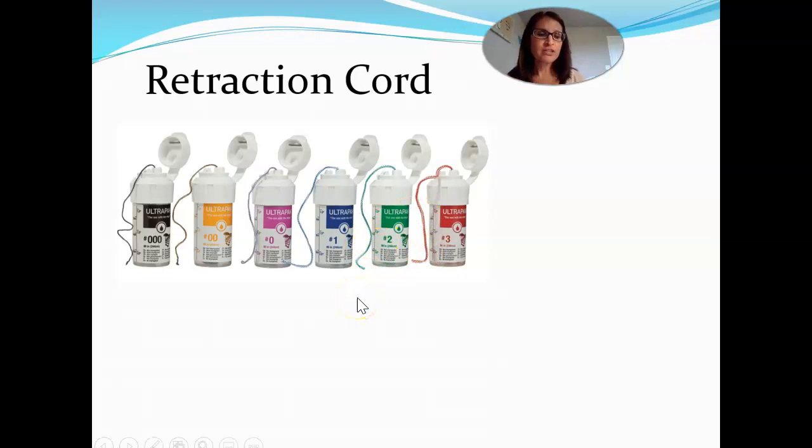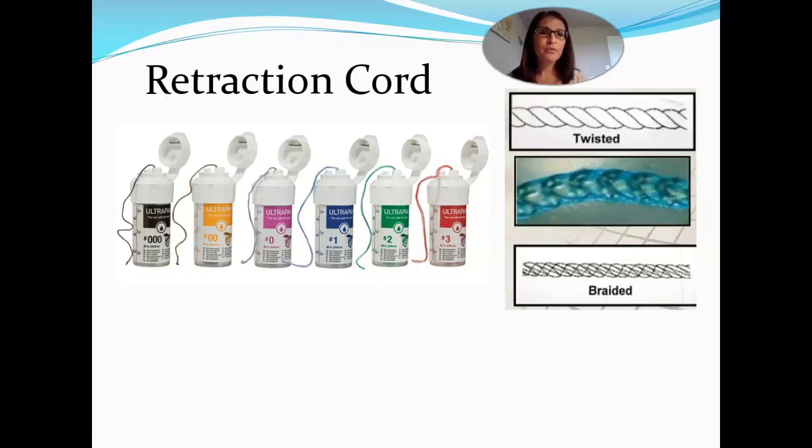So with this retraction cord, it can come in 3 different ways. It can be twisted, it can be knitted, or it can be braided. Knitted is just a combination of the twisted and the braided. The twisted and the knitted cord is going to be a little bit harder to place because it has a tendency to fray, especially at the end. The braided is going to be much easier, and it's going to stay together much better than the other 2 types.